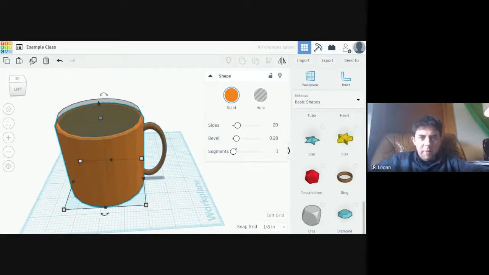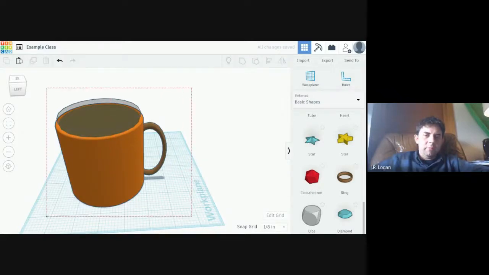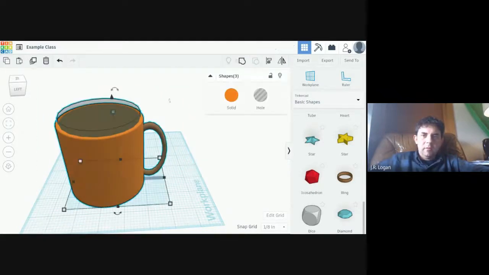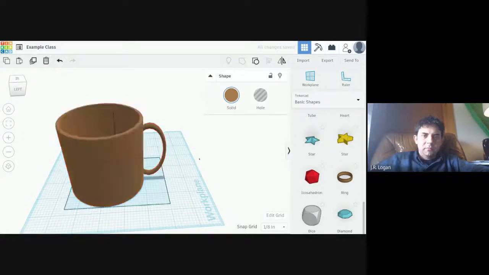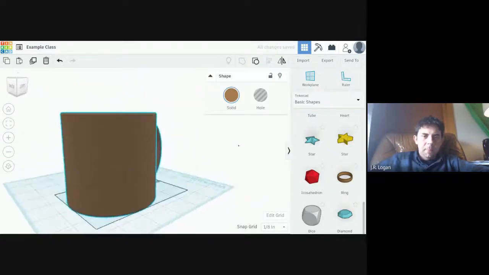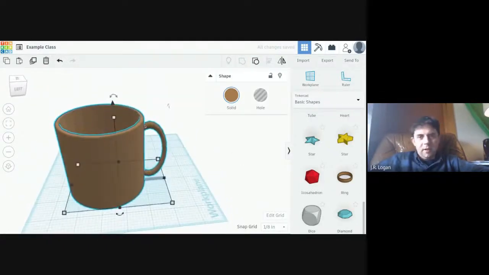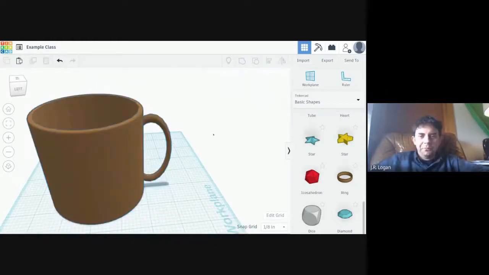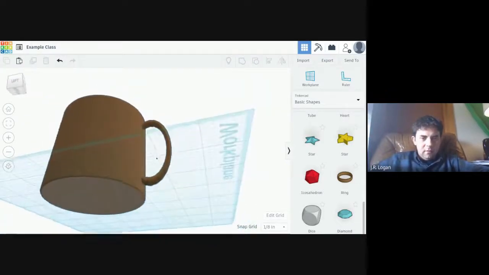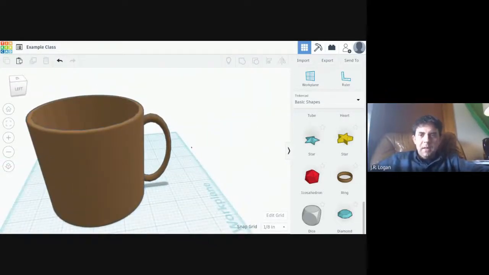Okay, so we can do bevel and we can add some sides to it to make it smoother. Put it back into grouped. All right. Oh, that's not bad. That's my best coffee cup. A little roundedness to it. Cool.